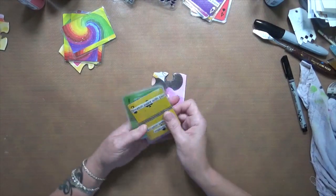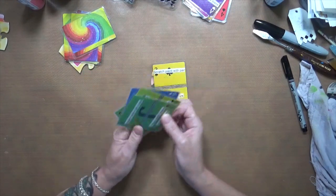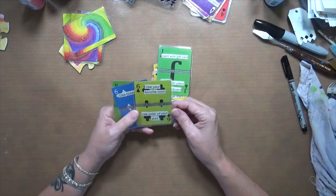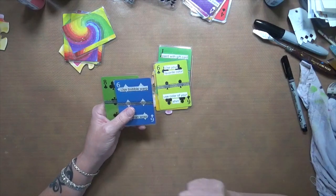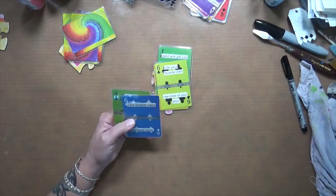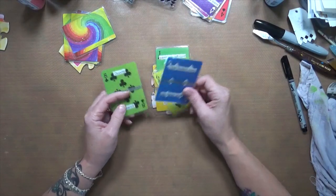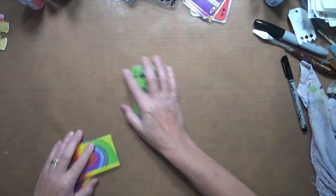This one says scratch paint with a pen or with mark-making tools. Paint with a gift card or paint with a piece of cardboard. Use your favorite color or use the color of your shirt. Mine is blue today. I don't know if you can see it. Use bubble wrap, or Saran wrap. Doodle or stencil. So those are pretty cool.